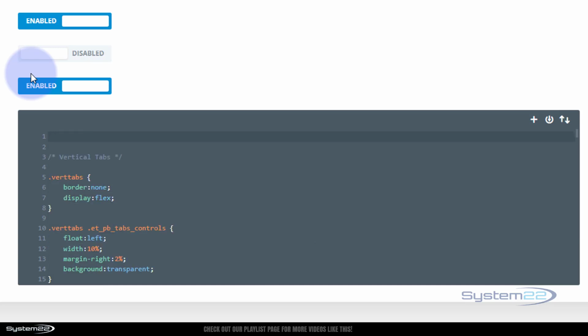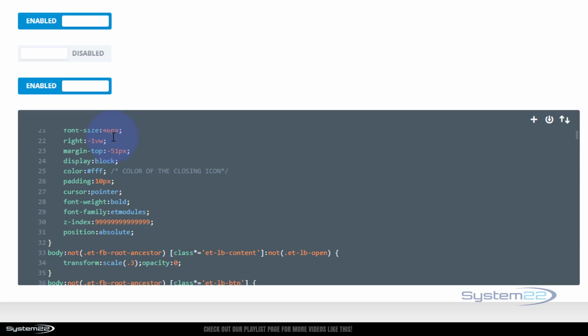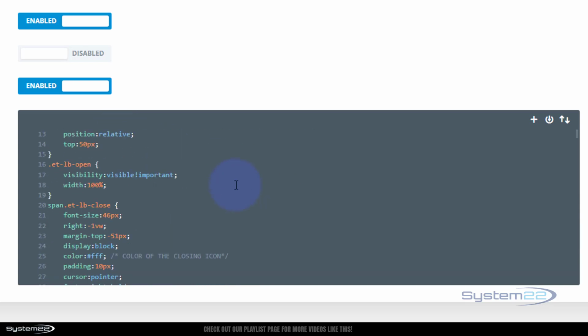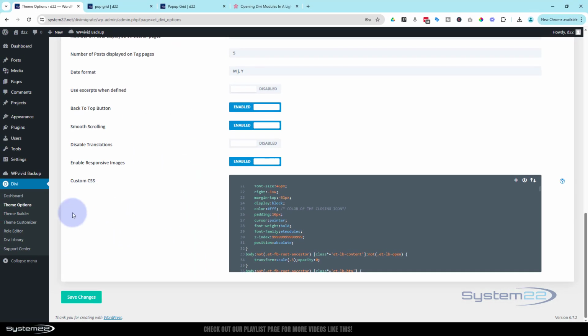With CSS, it's always a good idea to give it a title. Makes things easy to find. To do a title, it's slash star. Anything that you want to write between the stars will not be read as code, so it's a great place for titles and notes and things. Great. I'm going to put my cursor to the right, drop down a couple with my return key, and hit Control V to paste that code in there. I'll go over a little bit of this code in a while, show you how to change the color of the icon and things like that. Let's save our changes now till you get the little green check mark.